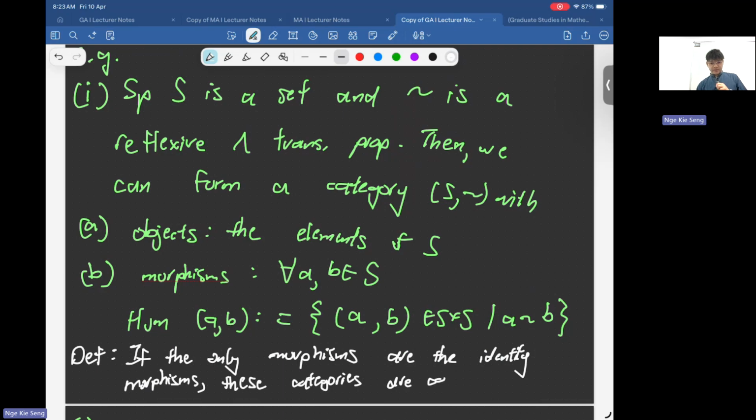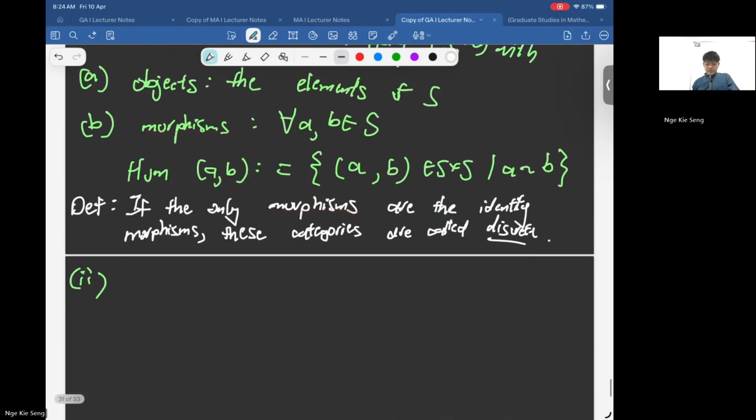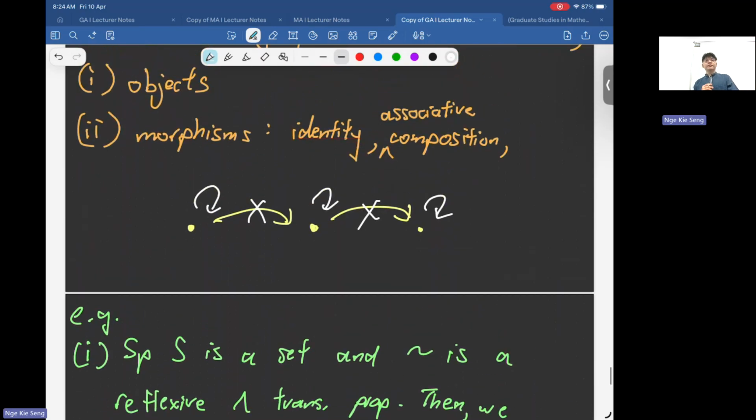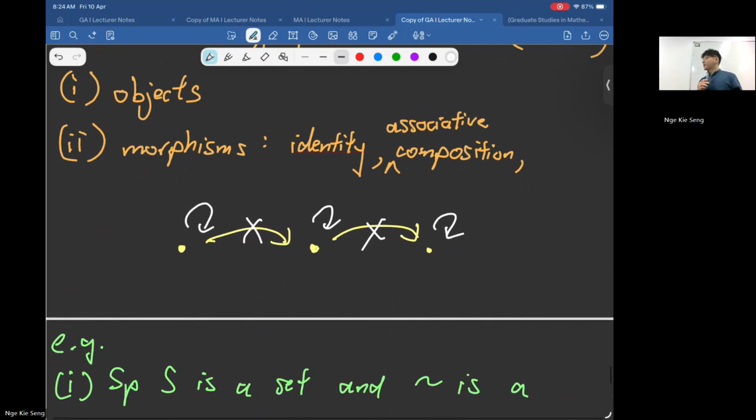So this category is kind of discrete, then we call it a discrete category. Everyone is like a standalone thing, there's no arrow between objects. If the morphisms are all identity morphisms, is it discrete enough? No arrow between things, and every object only has morphisms to itself.